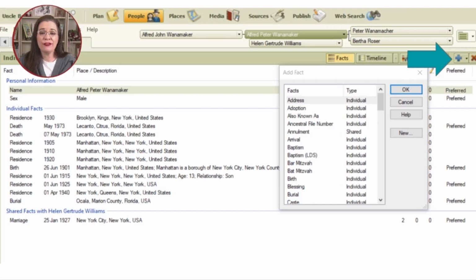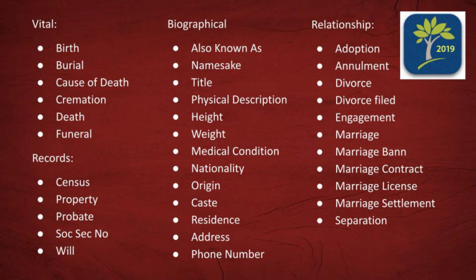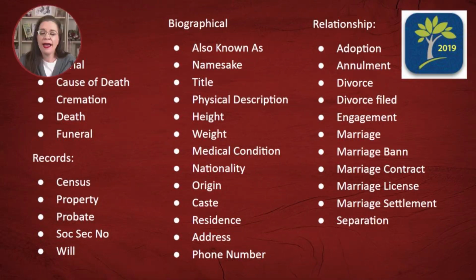To access the Family Tree Maker fact types to add to your relative's profile, you need to access the Person tab and click on the blue plus sign in the row that says Individual and Shared Facts. An Add Facts window will pop up. Since Family Tree Maker aligns so closely with Ancestry, you'll notice their predefined fact list is very similar to Ancestry's. However, Family Tree Maker has a few additional facts or facts renamed for clarification.